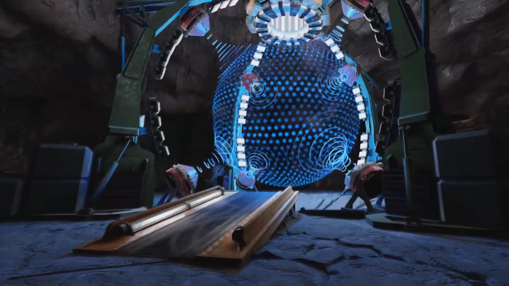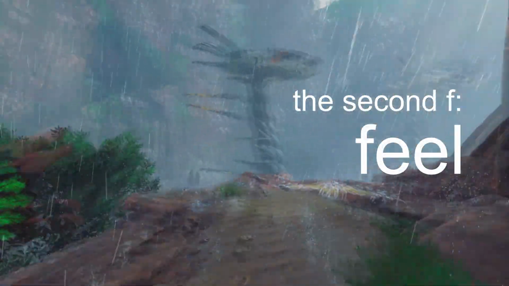Where I've seen this being best implemented though is in Red Matter 2. When you're taking off in a spaceship, you can feel the thrusters beneath you getting stronger when the spaceship needs more power to lift off. It's actually really cool. Okay, the next F is feel.